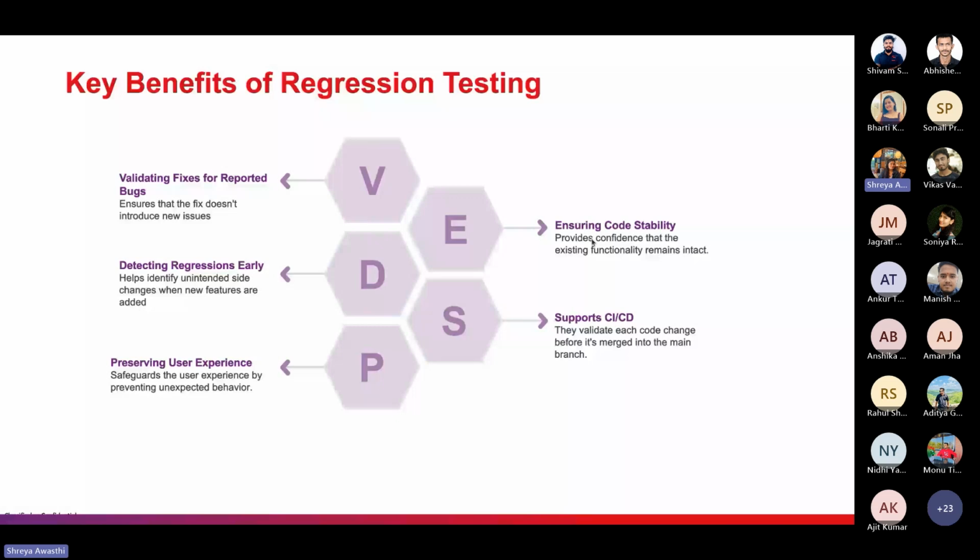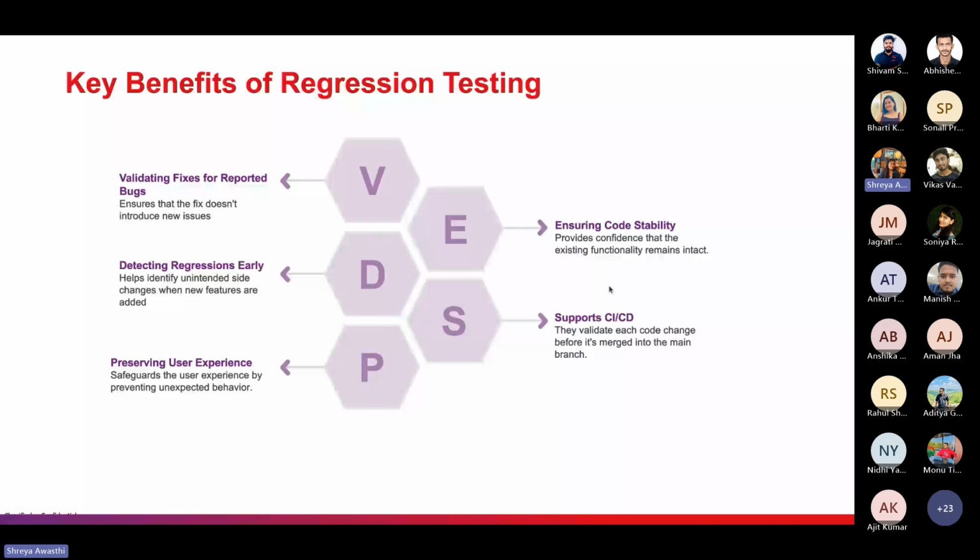Now, code stability. As we add new features or make changes, it is important to keep the application or software stable. Regression testing allows us to confirm that the code remains exactly as functional. This way, building trust with our users is essential, and we do that by maintaining stability. For example, we are logging in, adding items to the cart, and checking out without any issues. So the stability is being maintained after we perform performance and regression testing.